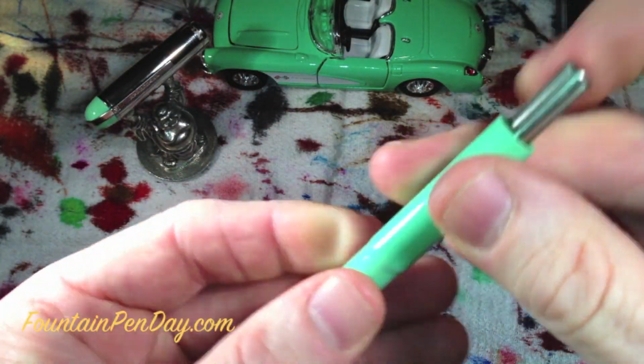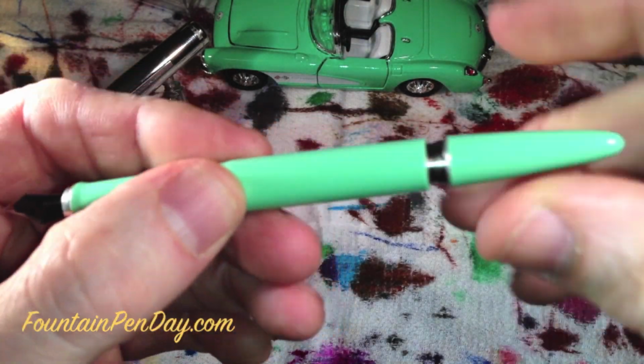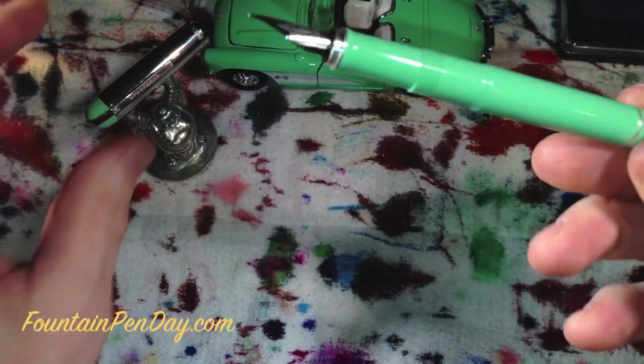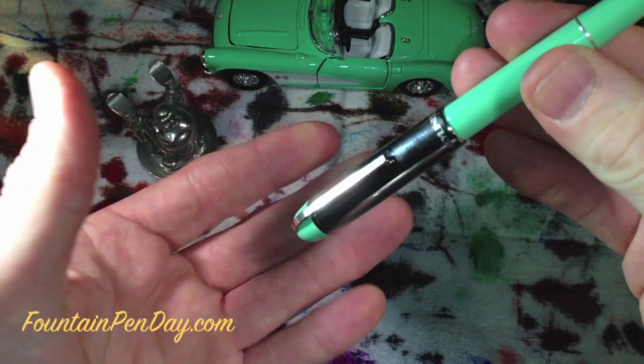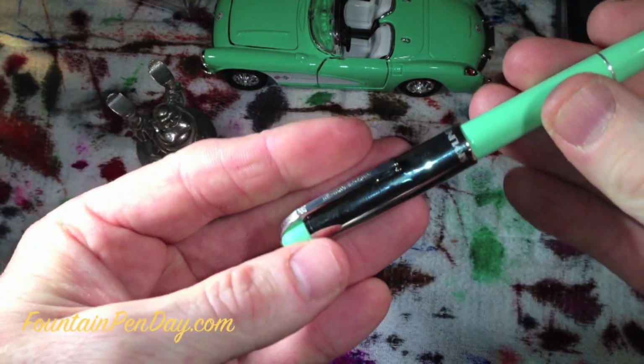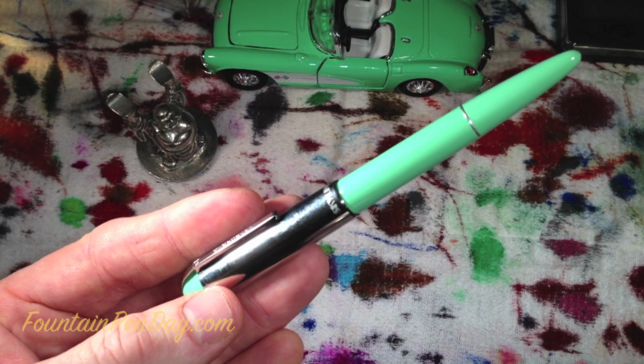Feel this pop right in. It sits nice, tight, and together. And you've just seen me completely disassemble it. Okay, that's enough talk about that. Let's get to the writing sample.